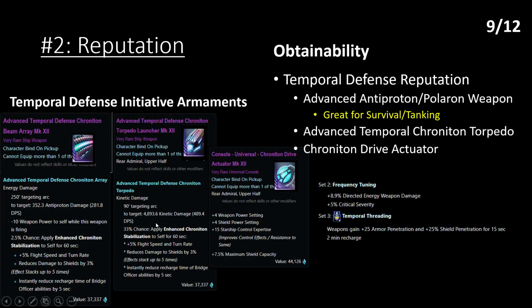All right, so now we get to one of the more weird sets in the game. The Thermal Defense Initiative are armaments, and the proc for the energy weapon is actually really good. It gives you a potential stacking damage resistance to your ship that lasts for 60 seconds. And the cool thing you get with this particular weapon is that you also get an instant reduction to bridge officer abilities by 5 seconds whenever this proc goes off. That is very powerful.